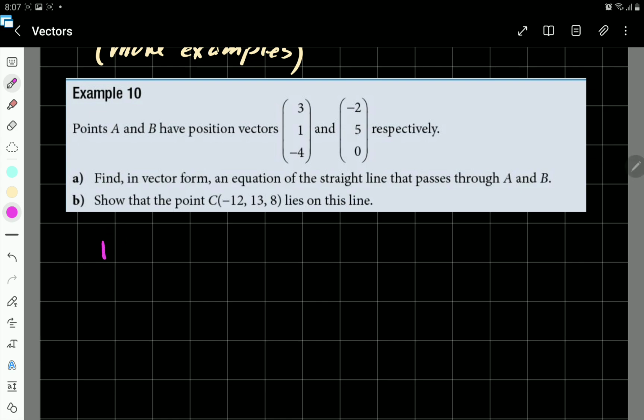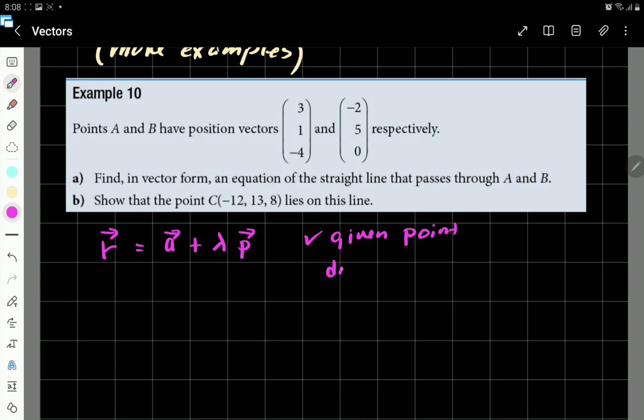Again, our equation is vector r equals A plus some number t, or lambda, times the vector p, where p is the direction. I'm going to use this one to make it similar to the previous videos that we created. So what you need to ask yourself is: is there a given point? Precisely, yes, there are two given points. So this is checked.